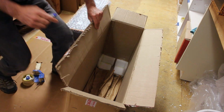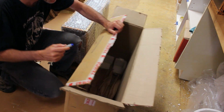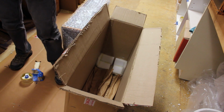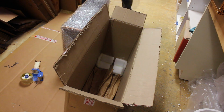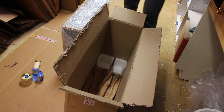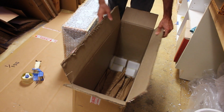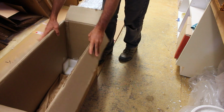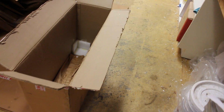Before we do that though, again, we're going to put a line here and a line here just to tell us top and top. Otherwise you can lose track and you're wondering which was the top. Also notice in this whole process I have a piece of cardboard down here, cardboard or rug, something soft that's not going to damage your instrument while you're doing all this. So here we go, we're going to drop it in.